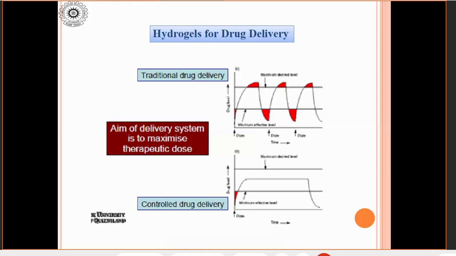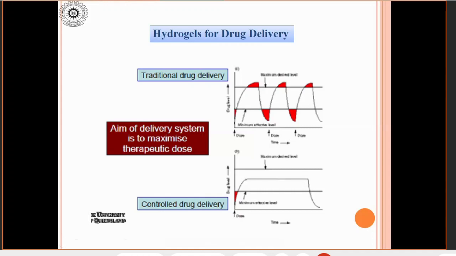Now, if we come to the controlled drug delivery system here, you'll find that this is the upper toxic limit, this is the lower limit, and this is the optimum concentration of the drug which must be in the blood plasma. And with the help of such devices, we can maintain the optimum concentration of the drug in the blood plasma. And moreover, the second advantage is we can implant such drug-loaded devices at the site where the drug is actually required. Where the problem is there, we can implant such devices loaded with the drugs at the desired site. That's another advantage here.